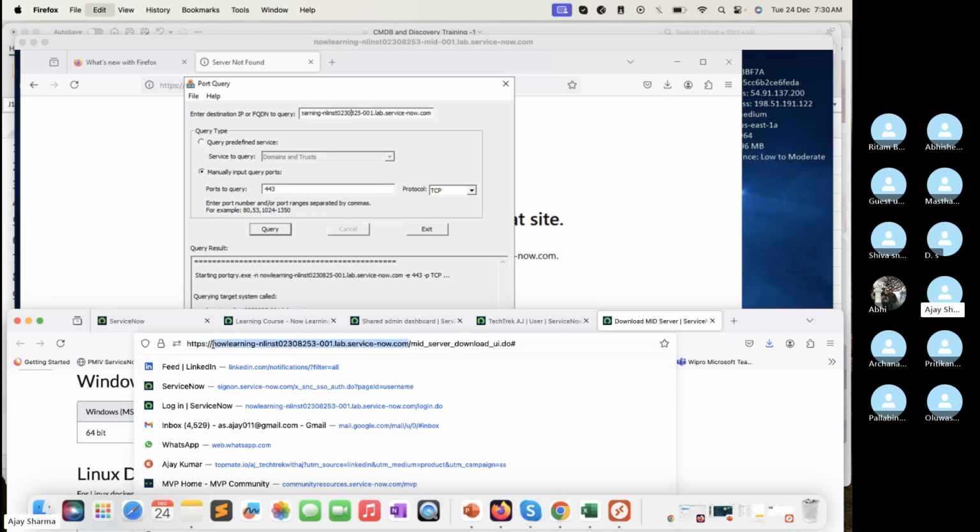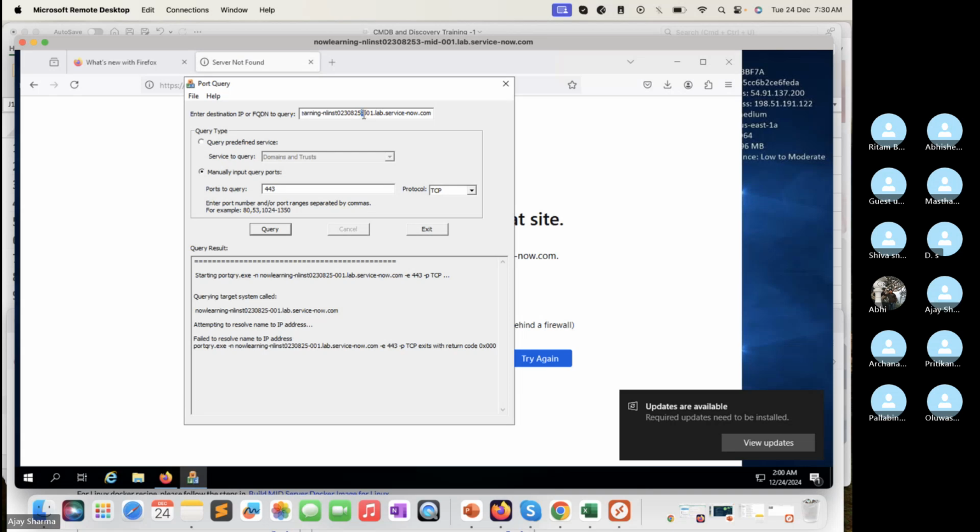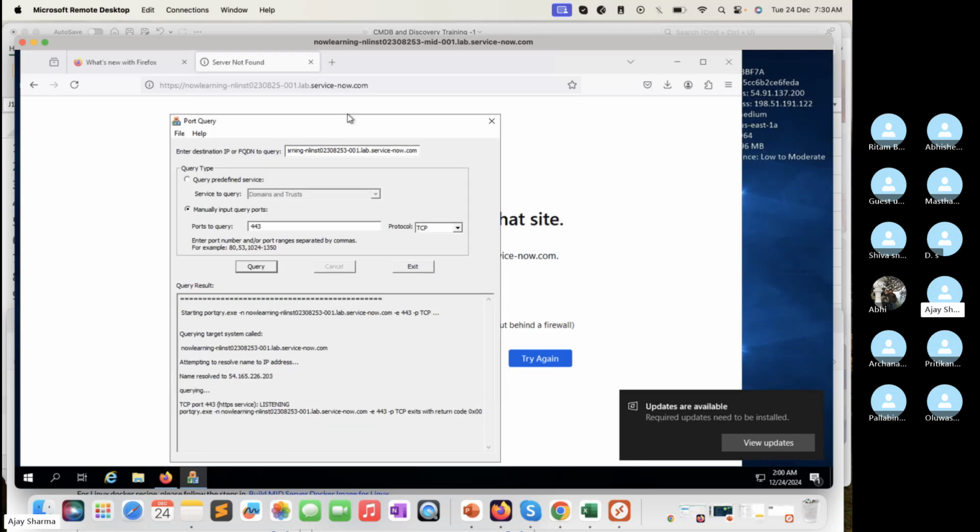So here, let me copy this one again. This is the URL. Let me query again. Yes, now I got it. I think I cleaned or missed something in between, right? 253.